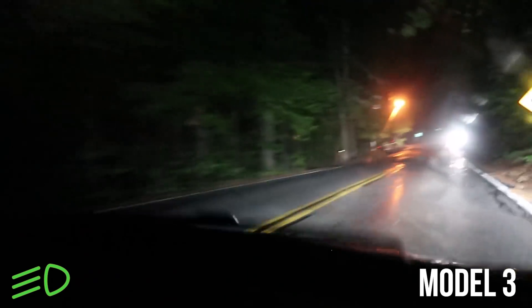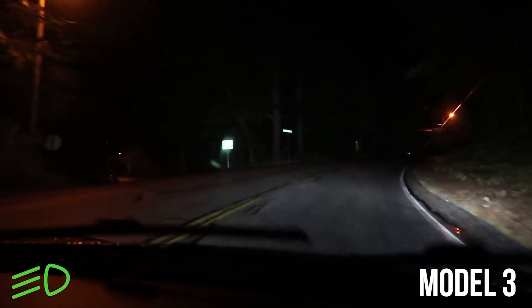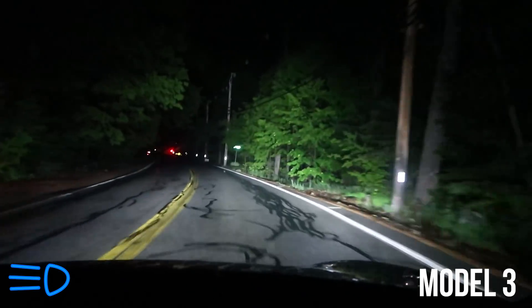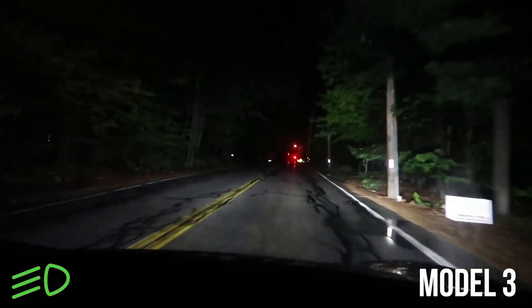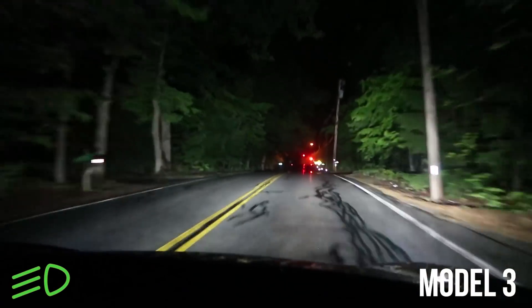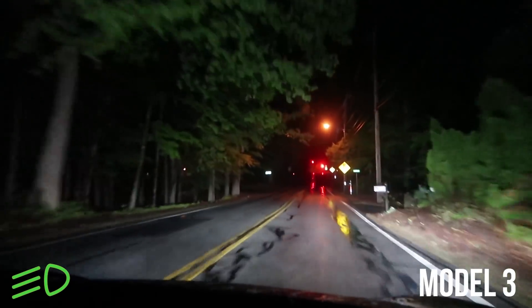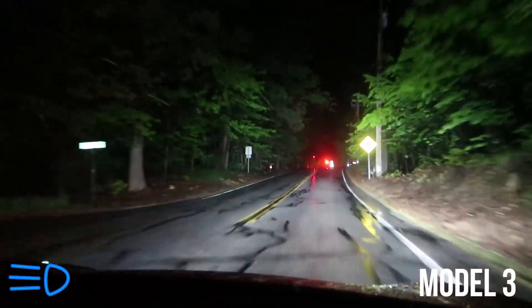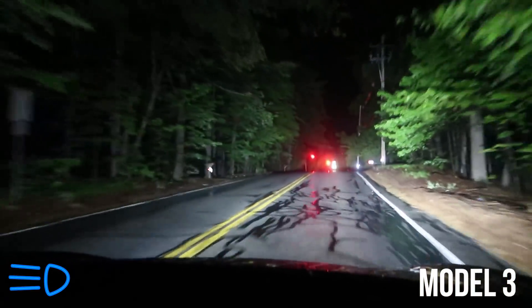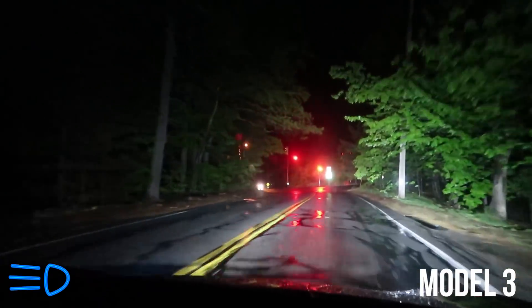Here comes a car — it switched back. That was good. Let's see as we pass the car. It took a little longer. It has no problems with reflectors. But now it got fooled — there are a couple of red lights at an intersection up ahead, and I think it thought that was a car. Now it thinks it's not a car — so that was a little bit of a false read. That didn't happen to the Model X.